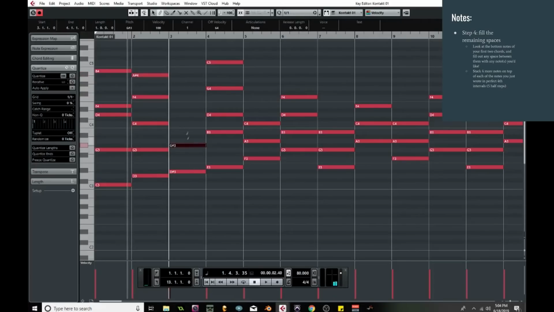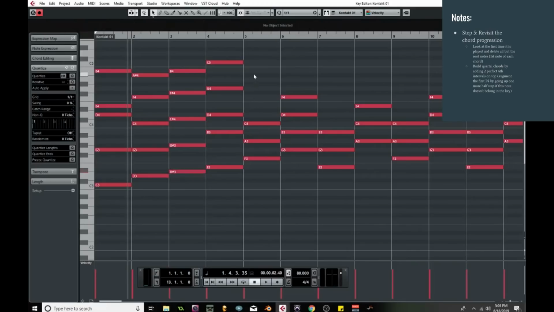And we're going to do the same over here. And there we go. You're going to see that definitely some of these notes don't belong in this key, but that's good for now. And I'll explain why in a moment. But for now, we're going to move on to step 5.